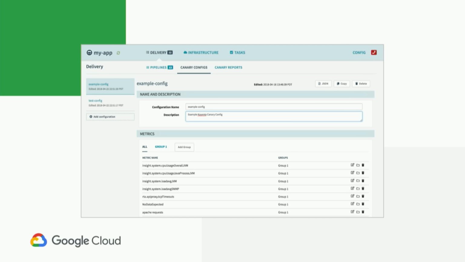And we want to make these reside alongside the application. In this case, it's just an example called My App. But we can say I have multiple canary configurations here, example, config, and test. And we want to put these right along with the application to make them easier to find, but also to allow people to come in and modify and update them along with the rest of their continuous integration or continuous delivery pipelines.